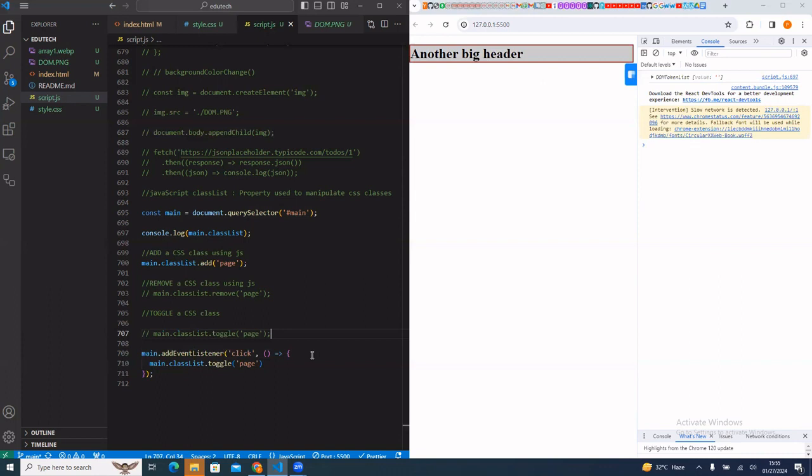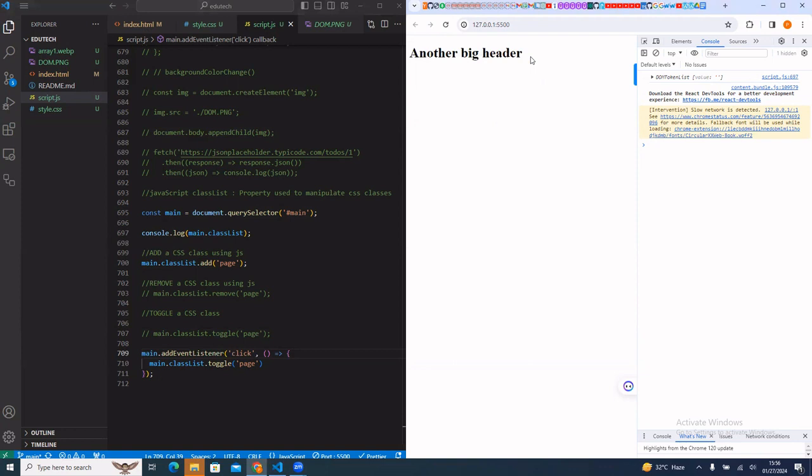So now it is already there. See what happens as I click my page, it will remove and add, because I'm calling an event listener called click. And I said, if I click on main, if it had a class before, remove it. If it's not there, add it. See, removing it and adding it, removing it and adding it.